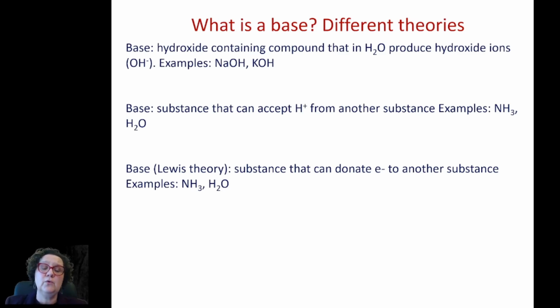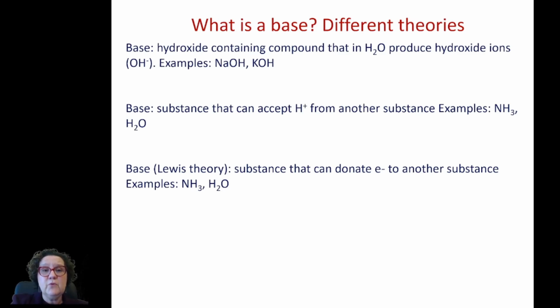Or the compound H2O: if you remember the V shape, the oxygen in the middle has electron pairs that are not being shared with the hydrogens. Those electrons can be donated to other substances, so that makes them bases. So Lewis theory is quite powerful because it explains all the compounds that Arrhenius and Bronsted-Lowry explain. But apart from that, it means that any compound you can think of can be defined as an acid or a base because it will have electrons, so it will have a tendency to donate electrons or a tendency to accept electrons.